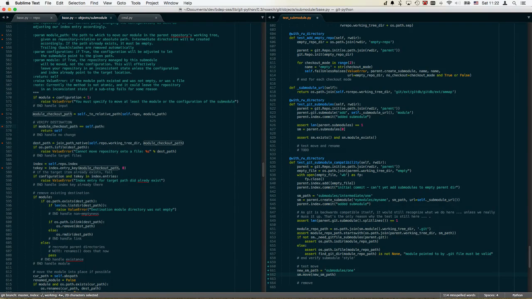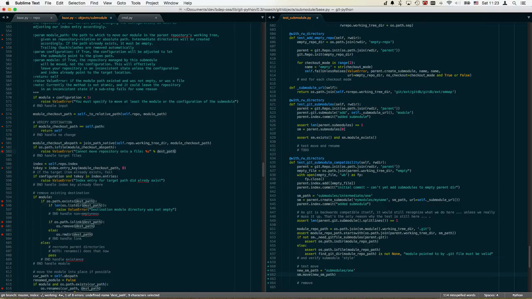Module checkout path. So the destination path, that's the absolute module checkout path. That's what this is. So let's name it like that. Module checkout abs path. Long name, but better safe than sorry.